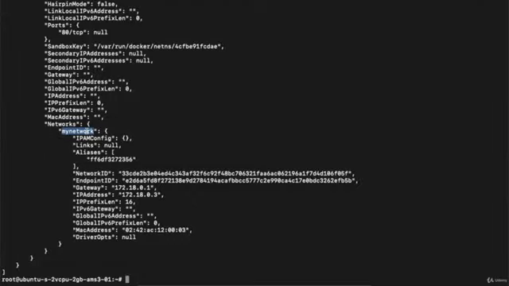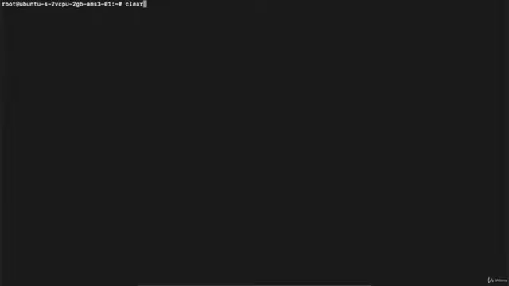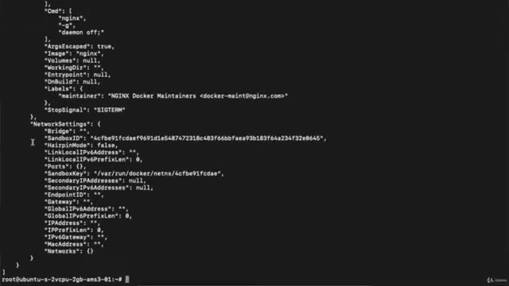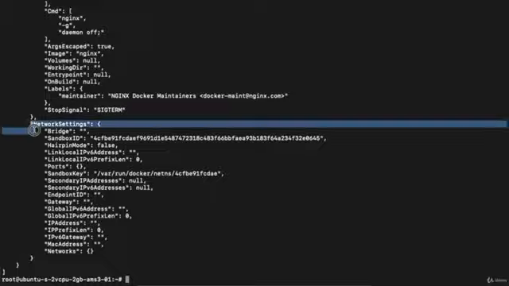Now you can also try disconnecting all the networks from a container, right? So suppose I want to disconnect my container from all the networks. For this I will clear out my console and execute the same command, but over here I will change my network name. So I want to disconnect quizzical_goodall from my network. Hit enter and it's done. Now if I again inspect my container, let's see what we will have. So you can see inside the network settings, you are not getting anything.